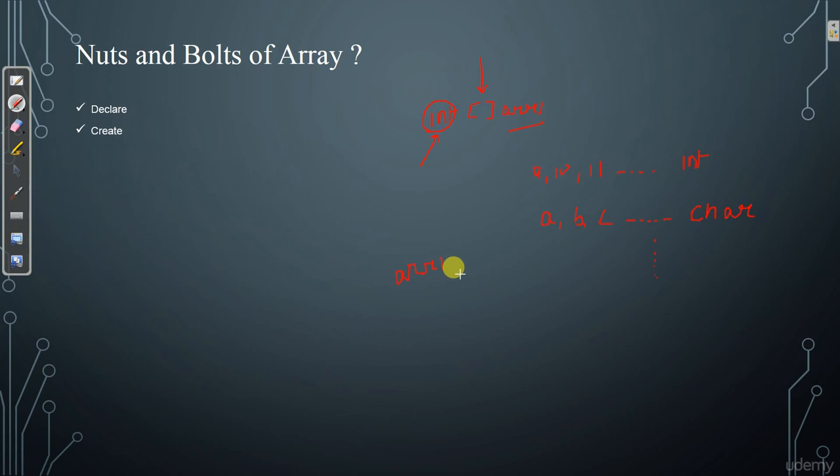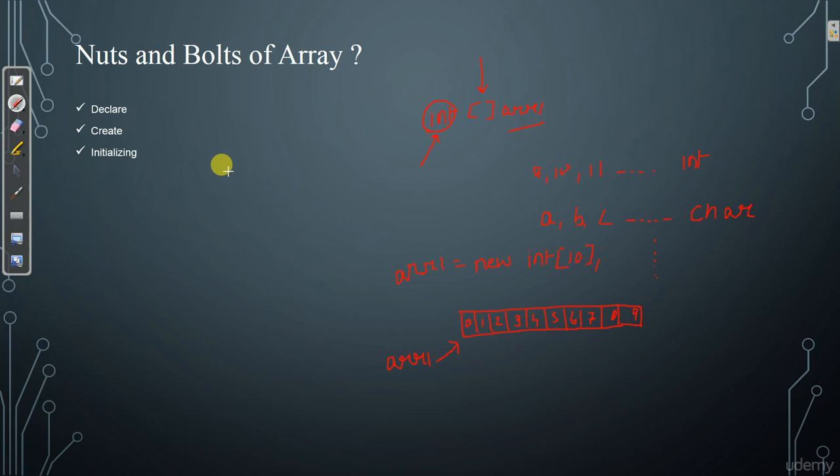ARR1 is equal to new int bracket open 10 bracket closed semicolon. When we say this statement, then system creates 10 cells and allocates that to us. When we say this statement, system creates an array of 10 cells.